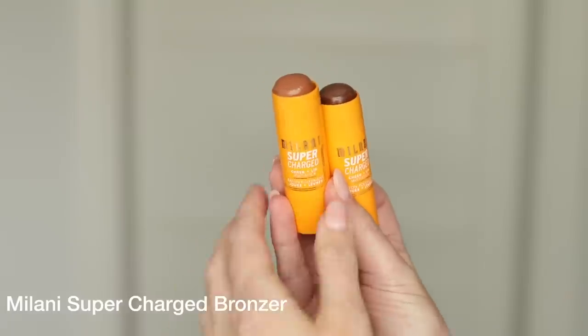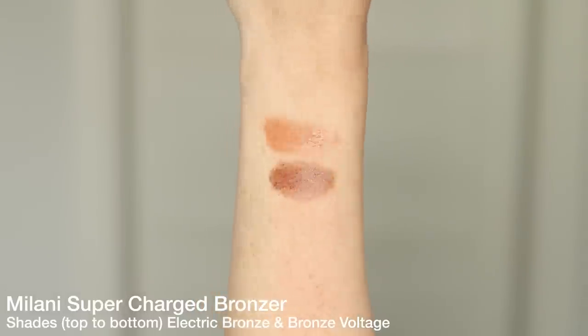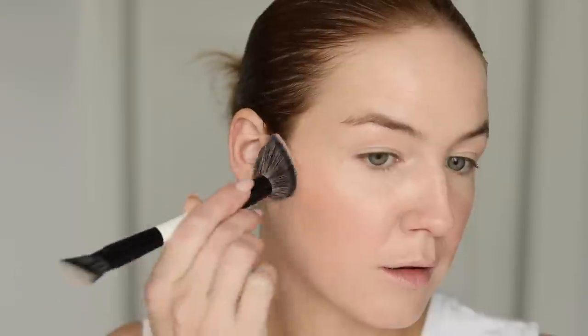I was going to mention the L Flawless Brightening, but you just get light coverage with that and it's not as versatile. Moving on — this is quickly becoming one of my favorite fast-application drugstore cream bronzers: the Milani Supercharged Cheek and Lip Multi-Stick. I have the shades Electric Bronze and Bronze Voltage — Bronze Voltage is what I'm wearing currently and it's the one I wear most. I also have to point out that I think it is a spot-on dupe for the Merit cream bronzer, and we all know I love Merit.